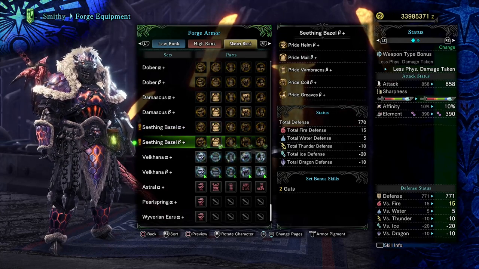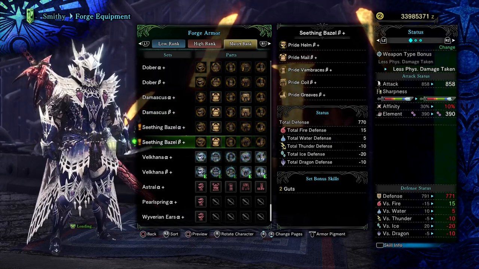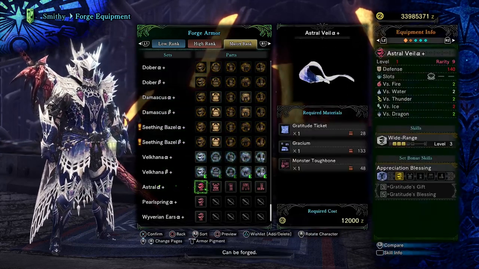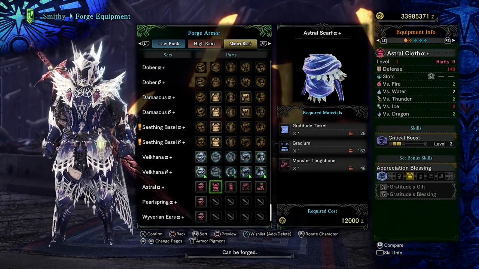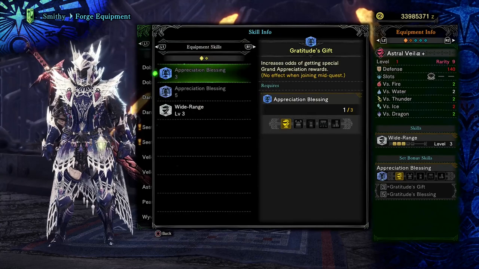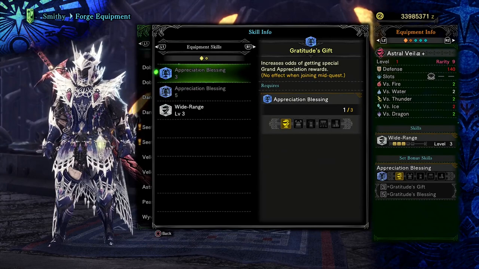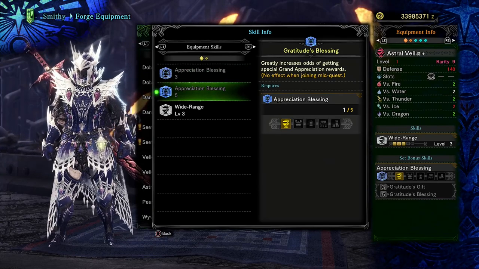It's another beta that I do like better than the alpha, which makes me happy, because, as always, betas are better. The alpha sets have less slots, which is kind of a big deal. The other thing, though, the thing I want to craft is the astral armor. So we have plenty of gratitude tickets now, 28. So we can make this. So it gives appreciation blessing. So it has both forms. The basic one increases the odds of getting special grand appreciation rewards. That's just the VIP tickets. And then the second one greatly increases the odds of getting VIP tickets at the end of a quest. So that's all that gives.